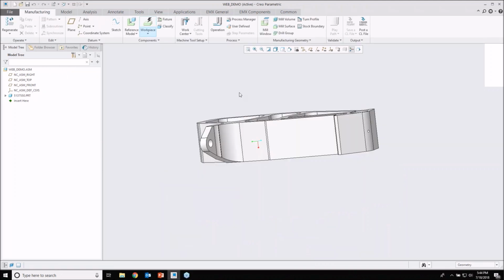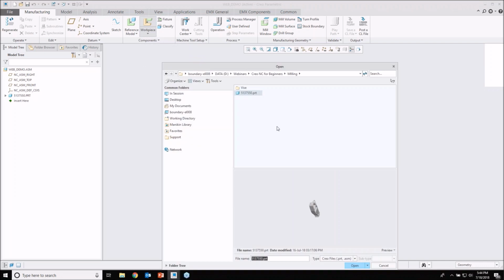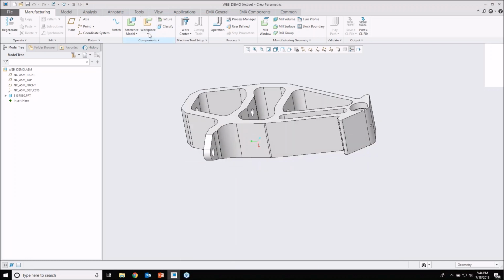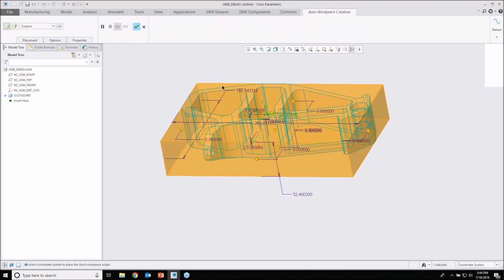One of the other options that you can do with your workpiece is you can assemble a workpiece. So if you're doing castings, things like that, and you've created the cast model, you can assemble that model. If you pick that, you browse to your component and you assemble it like you would do a normal part, or like we did the workpiece that we've just done. I don't have anything like that, so I'm just going to use my normal automatic piece.